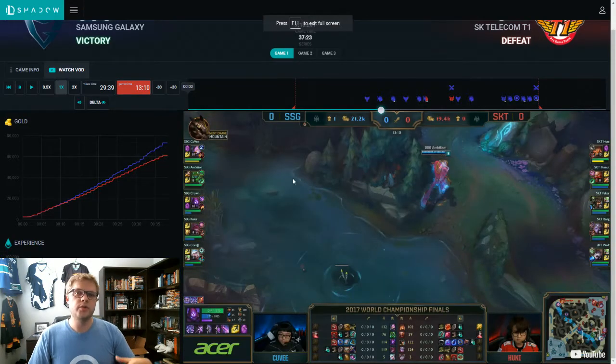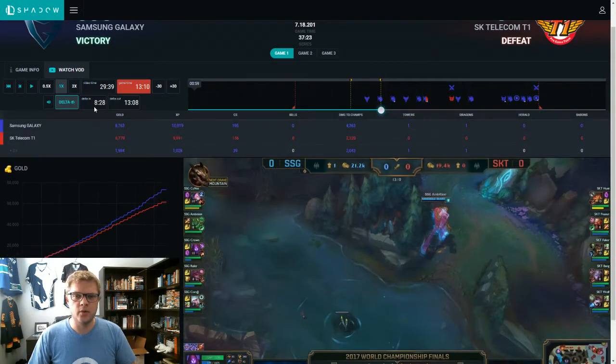So what you can do with this reset is now you could just watch the time between those 2 points, see what happened, and analyze it and say, okay, how well did SKT do in this reset? But we've got this feature that I'm really excited about called the Deltas feature, which I've already set up. And when you activate it, you get these in and out markers. So I've set the in marker to just before SKT's reset at 8:30, so it's at 8:28, and then right at the end of that reset at 13:08.